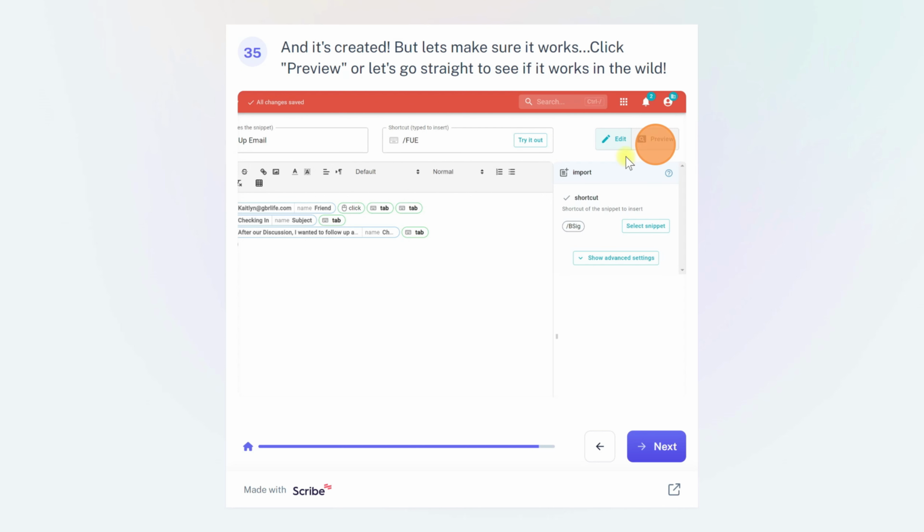If you press preview, it's going to show you what it's going to look like, or you press try it out, it'll show you how it will do it. But it's so much better when you go directly into the email, and then you can see it's going to go here, then it's going to press tab, then it's going to do all of it, and without lifting a finger, with the exception of in the very beginning, you just type in /FUE. That's it. You will literally watch the computer do its own thing because you created the snippet.